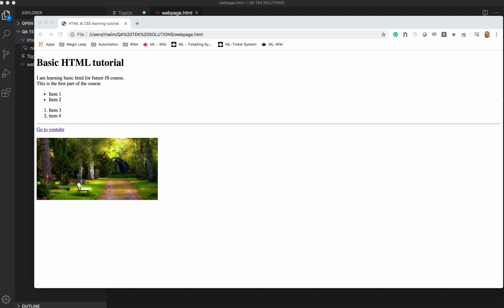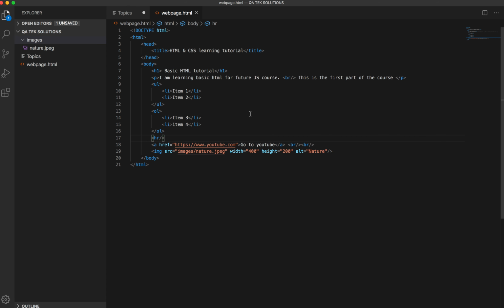The next thing we're going to learn is division. Whenever you build a web page, your web page has a header section, a body and a footer section. It always follows some structure so that whenever you want to modify something, you know where to tackle.